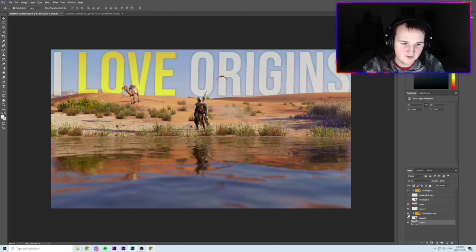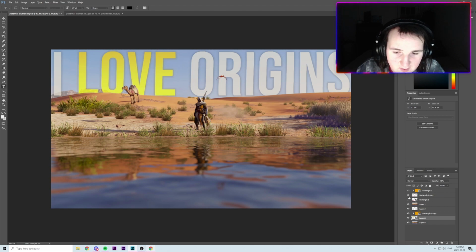And then I also added an orange tint to that text. I don't know if you can even notice that change, just because everything has an orange tint in the game, because it's a desert, right? And then I also added this wavy look to it. And then in the water, I did a reflection.